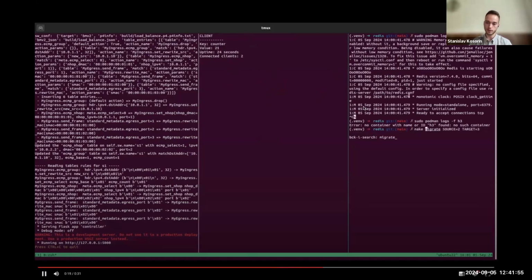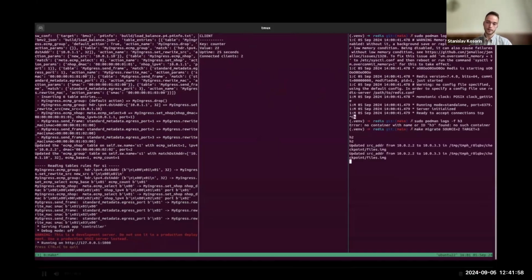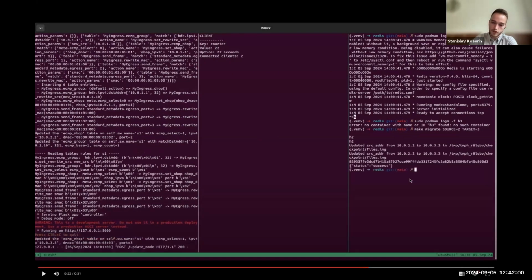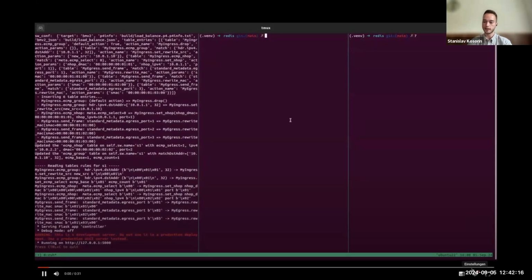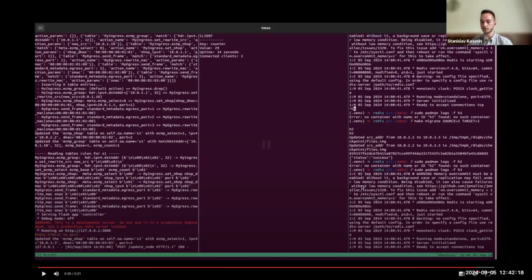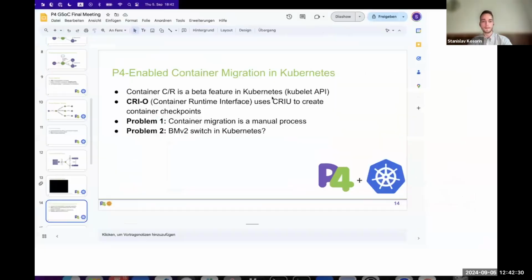On host 3, there is nothing yet. So now we execute our migration script. Also, we change the IP address, as you can see here. Hopefully you can see it. And here we can see there's absolutely no downtime in this case, and the client keeps fetching data. However, as we can see from the logs, the Redis database was already running on host 3.